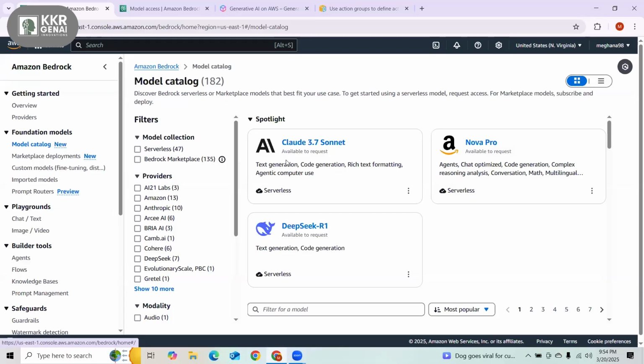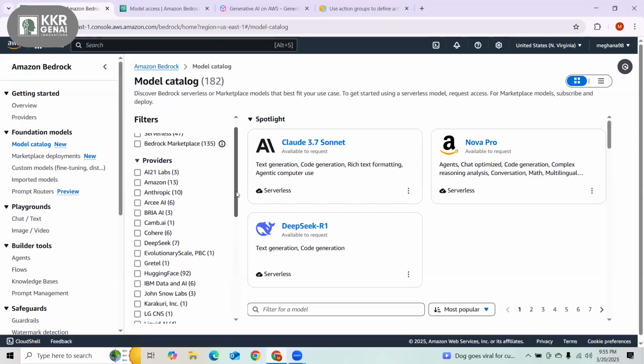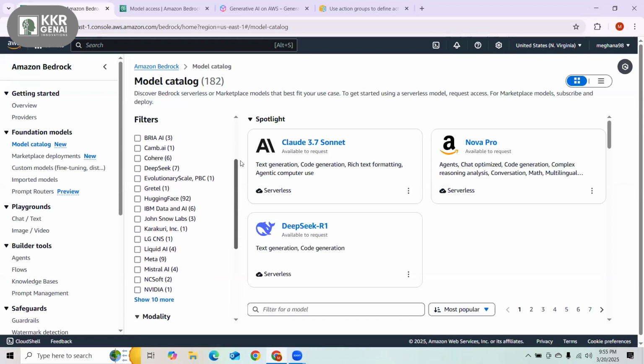But Anthropic is asking for a company name and all of that, which we can try to figure out. But comparatively it is easier on this platform, right? And you can see a much higher variety of third party models compared to Vertex AI and Microsoft, right?